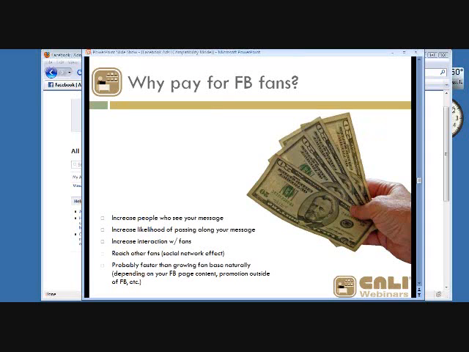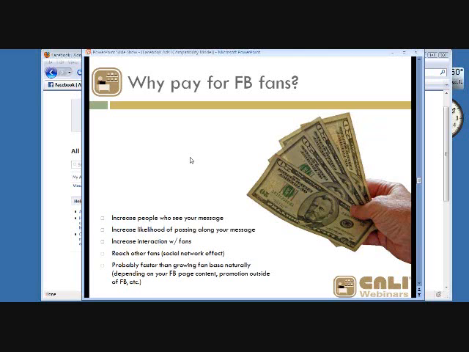So why pay for Facebook fans? A lot of people might say you should just grow this organically and naturally see your Facebook page expand. But as you pay for fans, you can control the message. These are people who see your message and who actively want to see it if they have fanned you. It increases the likelihood of passing along that message to other people. You can interact with fans through your Facebook page and your wall.